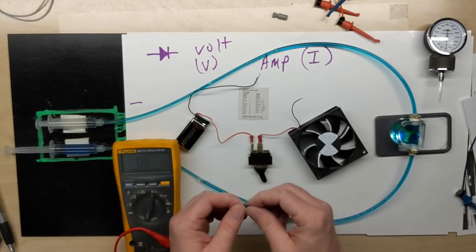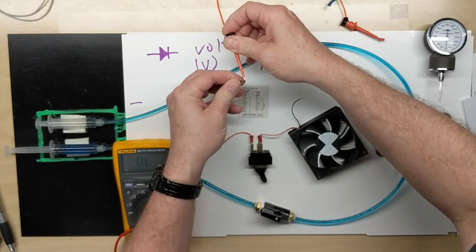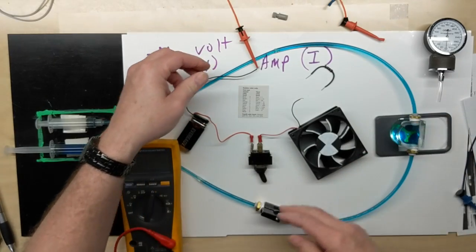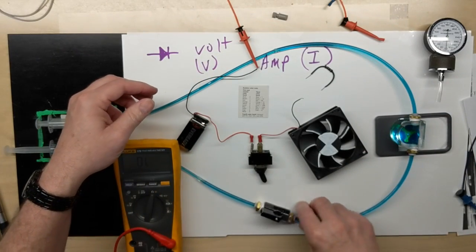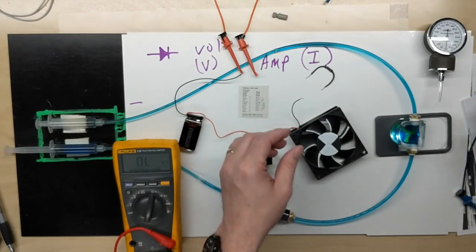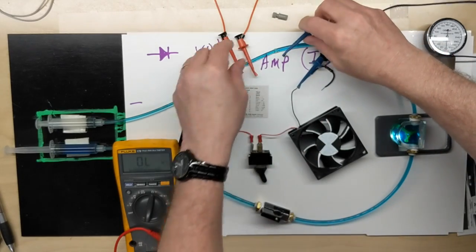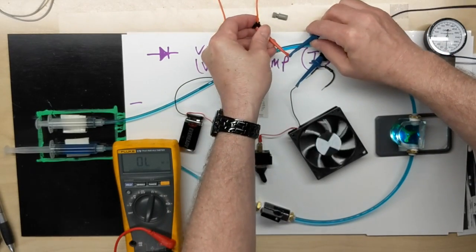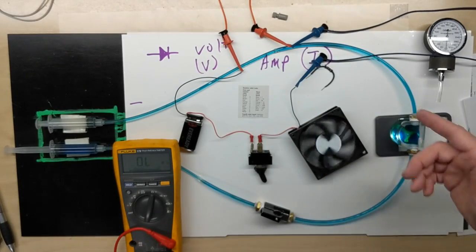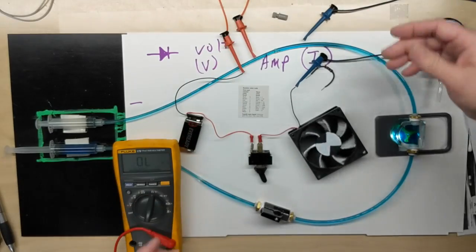So we take this 27 ohms. I'm going to put it in line with my electrical circuit just to simulate the flow actually being restricted. So I have an orange jumper, I have a blue jumper. Now if I just put these together, I simply have the resistance of the leads, and it runs real similar to it did earlier in the previous video.